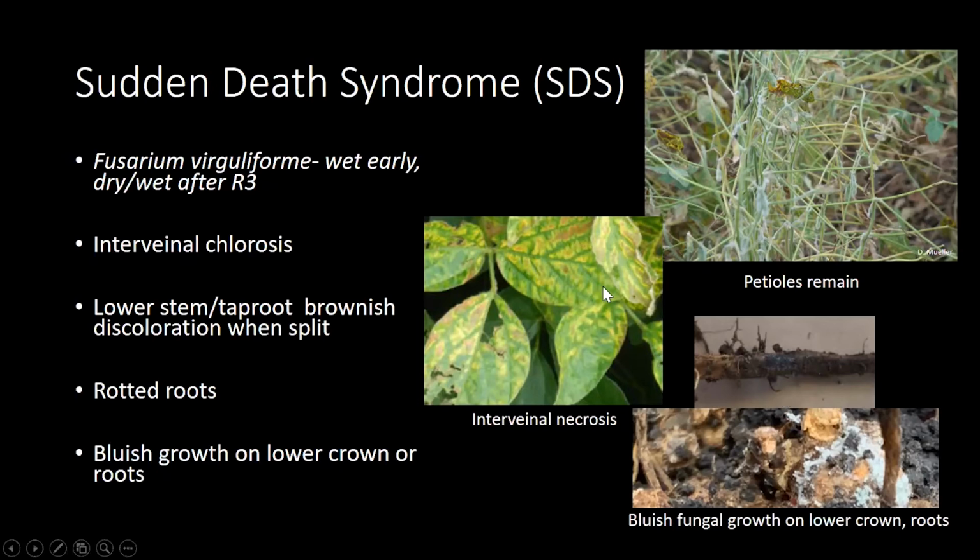One thing to keep in mind too, when these leaves do start to defoliate, the petioles, the center bit of xylem on those leaves, will stay attached to the plant, but the leaves themselves will defoliate and fall off. You can kind of see what that looks like here. They look kind of tattered and withered. Over time, that's what they're going to do. So that's sudden death syndrome.